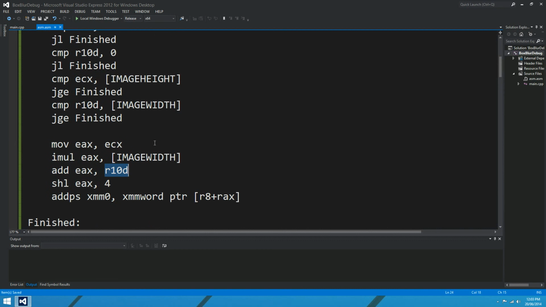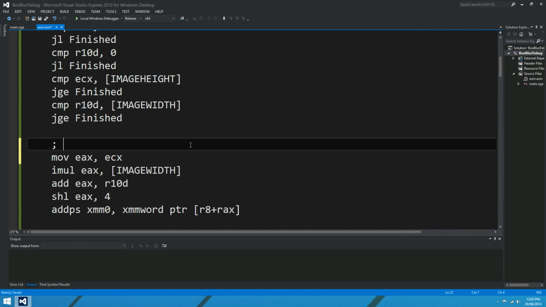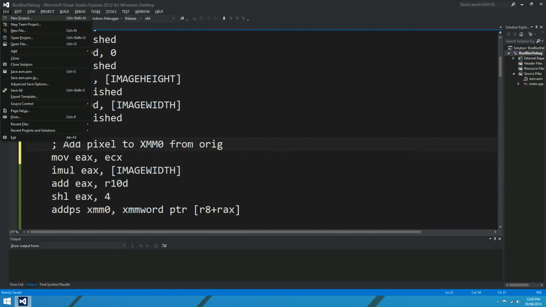So that should add a pixel from the image that R10D and ECX are pointing to as offset pointers. I've used RAX down here, but I've actually done the arithmetic with EAX, and it's not going to matter. The top of EAX is going to be cleared by these 32-bit operations, so hopefully that won't really matter. I might just make a note here: this is add pixel to XMM0 from orig.